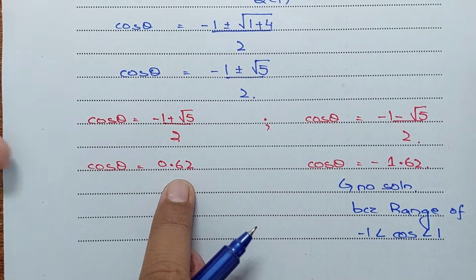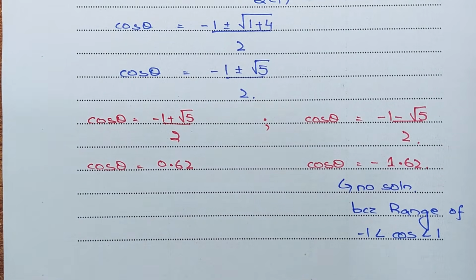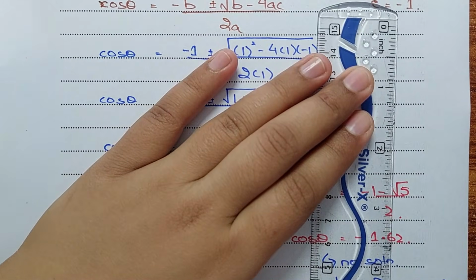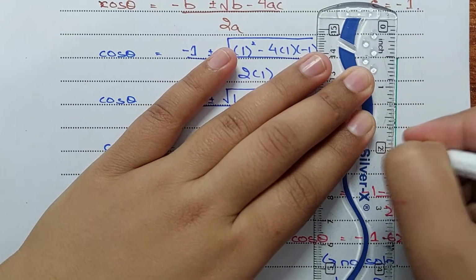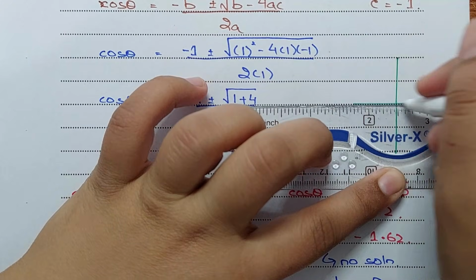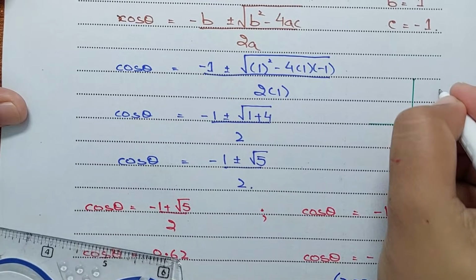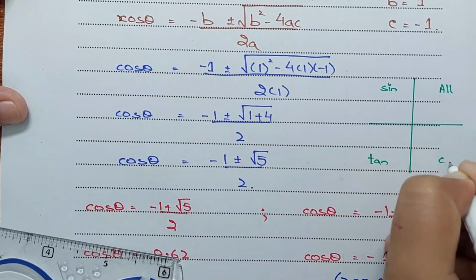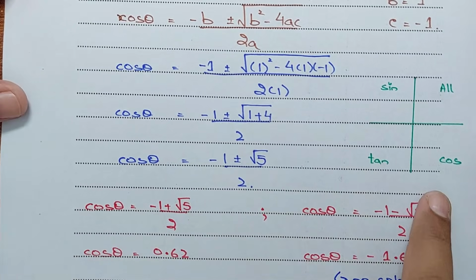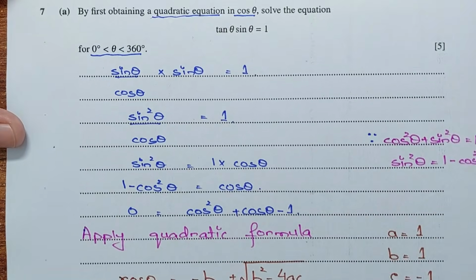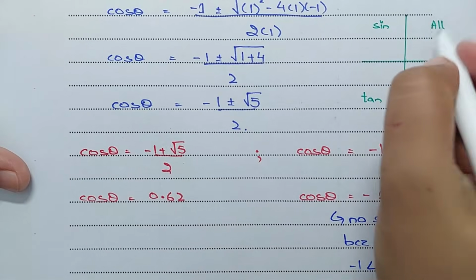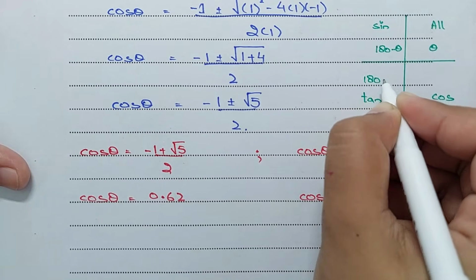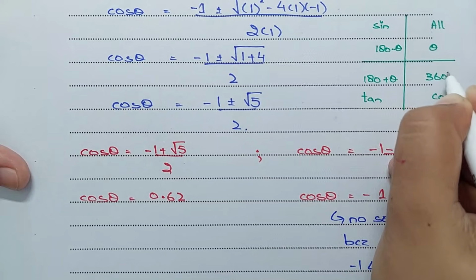So here cos is positive, so we need to check in which quadrant cos is positive according to the coordinate diagram, right? So if I can draw the coordinate diagram over here. All right. Now for the first quadrant, all trigonometric ratios are positive. In the second quadrant, sine is positive. In the third quadrant, tan is positive. And in the fourth quadrant, cos is positive. Now cos is positive in the first and fourth quadrant, and the domain we have been given is from 0 to 360 degrees. So that is theta. And here we have 180 minus theta. Here we do 180 plus theta, and here we do 360 degrees minus theta.